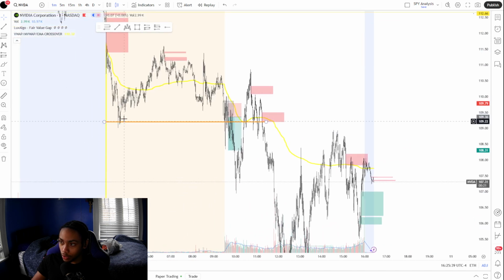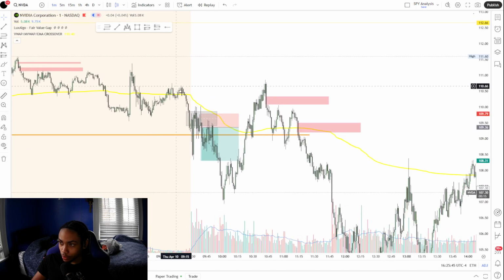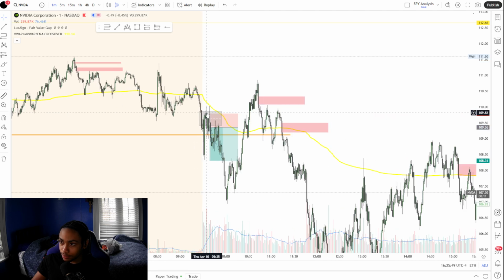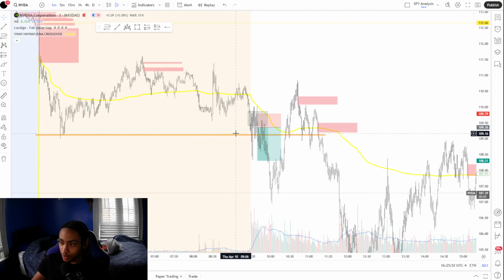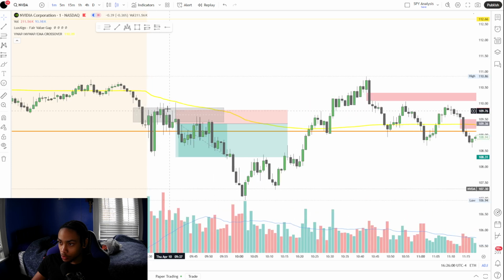Mark out the pre-market lows, about right here. And then pre-market happened. Boom, we swept these lows, came up. What was I thinking? I really wasn't thinking much, to be honest. I just wanted to see a setup happen. Wanted to see where the market goes, and the market literally just opened here, so I wasn't really thinking much about it. I'm just waiting for the setup.